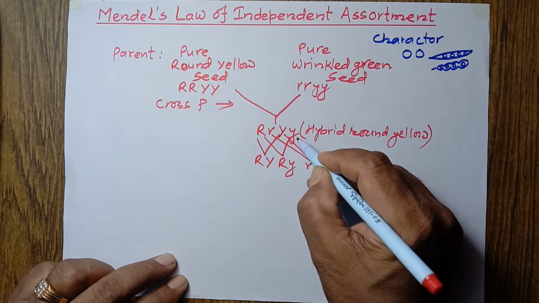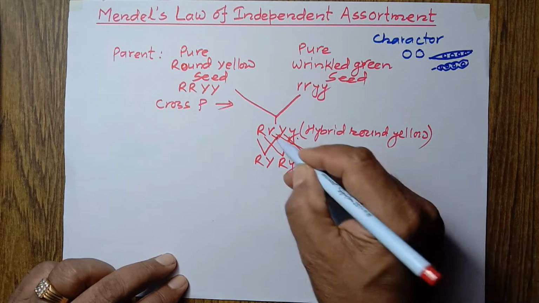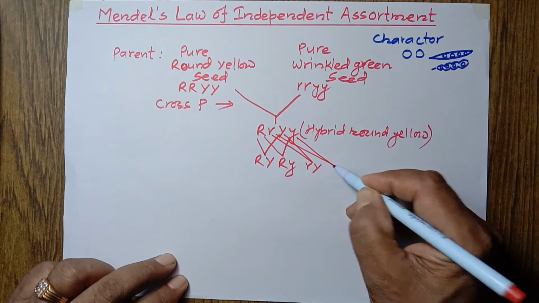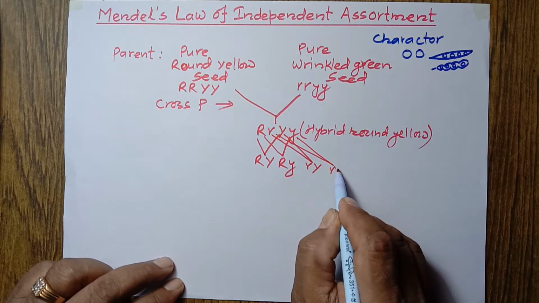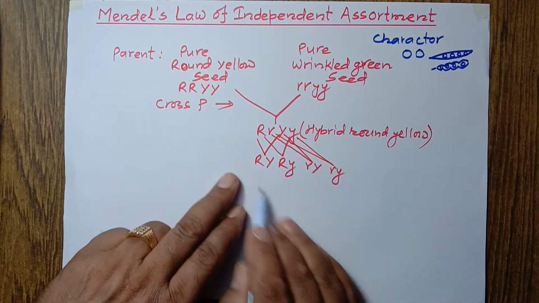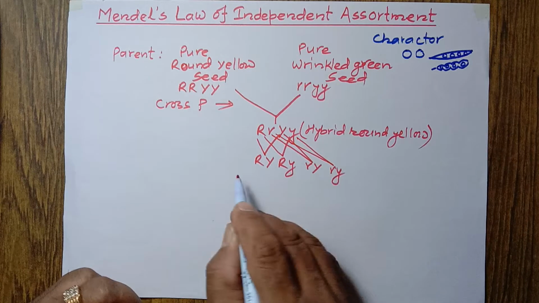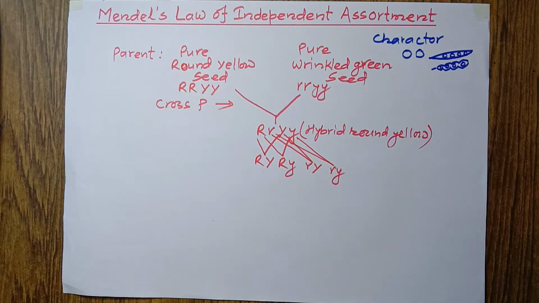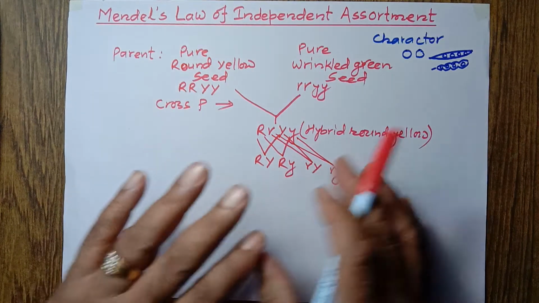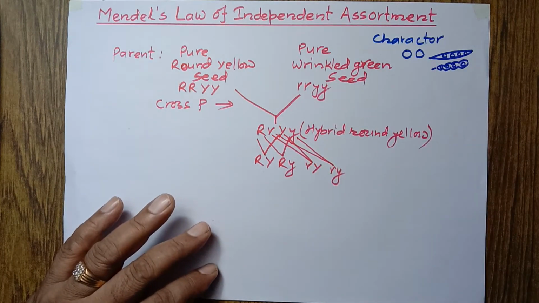And if the hybrid round is combined with this, then we'll have this type of gene. Look at this. This is the gamete in the gene. This is the gene in the gamete. When two different types of gamete combine with each other, another fertilization takes place, and we can get another generation.